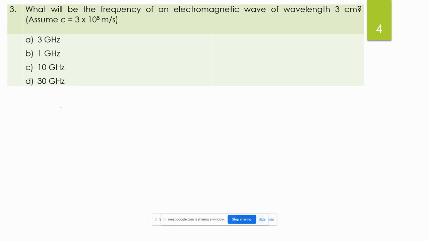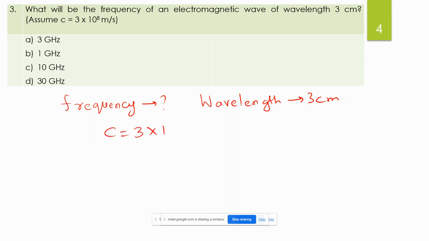Okay, so now I will start solving. We are asked about frequency when wavelength is given. Wavelength is 3 centimeter and c is constant, that is 3 into 10 to the power 8 meter per second, the speed of light. If you remember, mu equal to c by lambda is the formula.